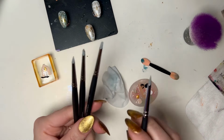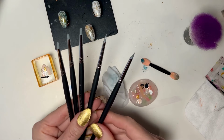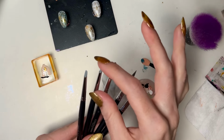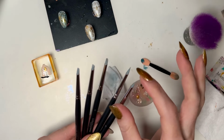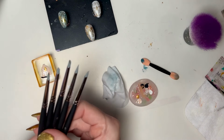I don't remember how much they were. They were pretty cheap too. Definitely under $10. They'd be good for a lot of things. Maybe even clay or something.